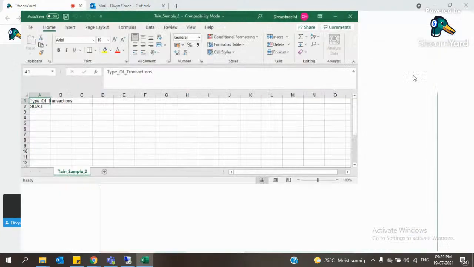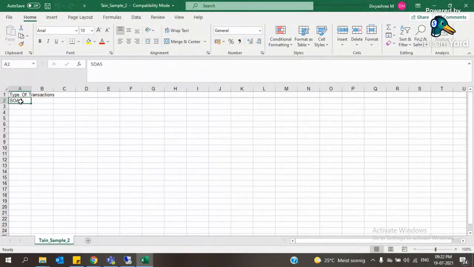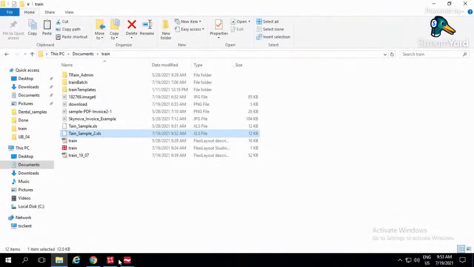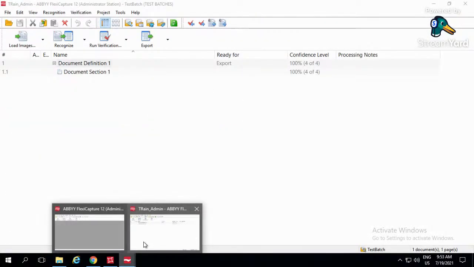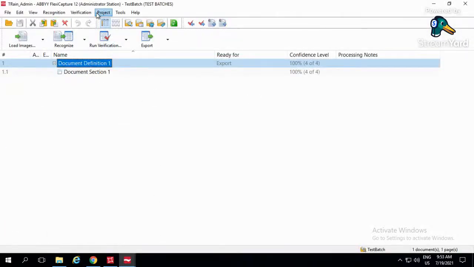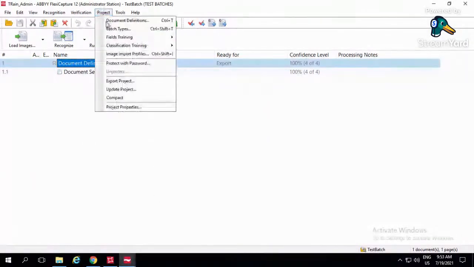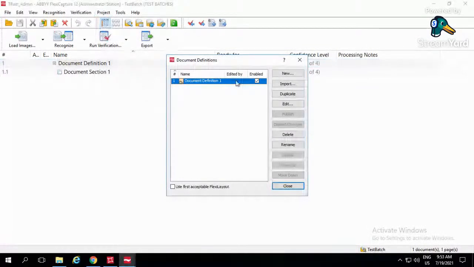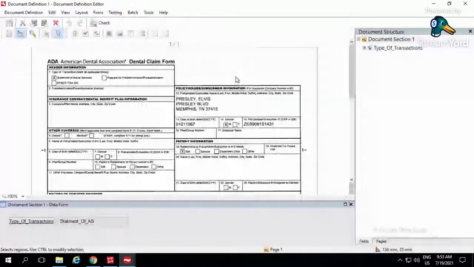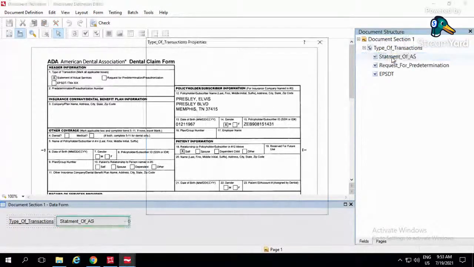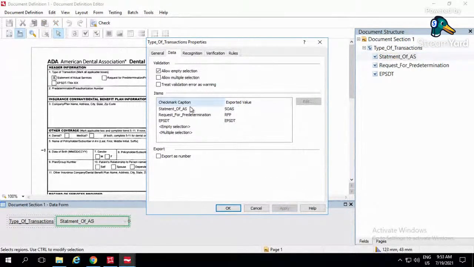And if you look at this, this is SOAS. SOAS is the value which I have defined here as what needs to be extracted. So that's how you can go ahead and edit the value which needs to be exported to your database or to the output files, based on whether the box has been checked or unchecked.